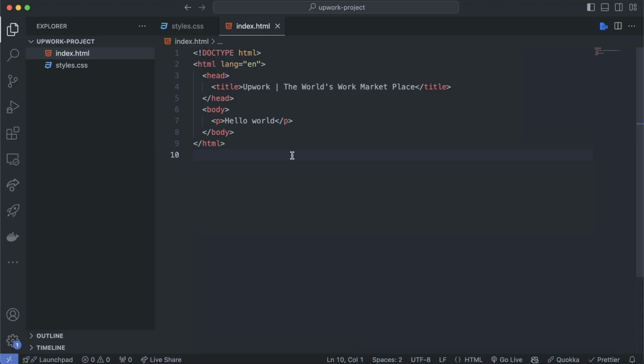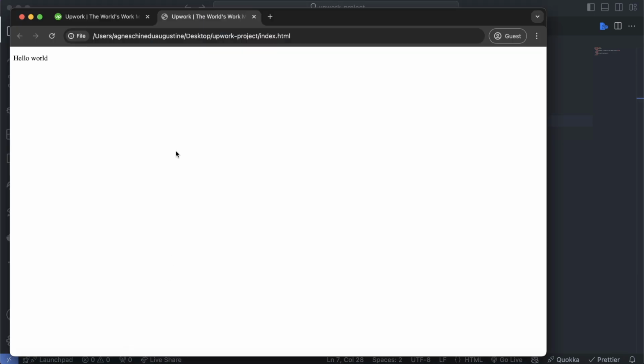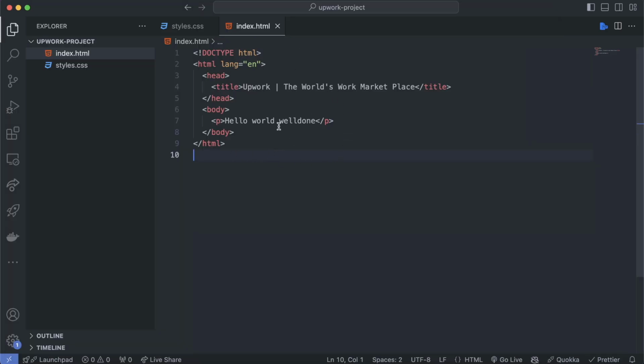In this course, we are going to need some extensions. For example, if we add something else here and save this file, let's go back to the browser. You notice that we do not see the change here. To see the change, we have to refresh this page. For the purpose of this course, we are going to add an extension. And with that extension, we don't have to click this icon before we see any change. So when we change anything here and save this file, it's going to update the browser automatically.